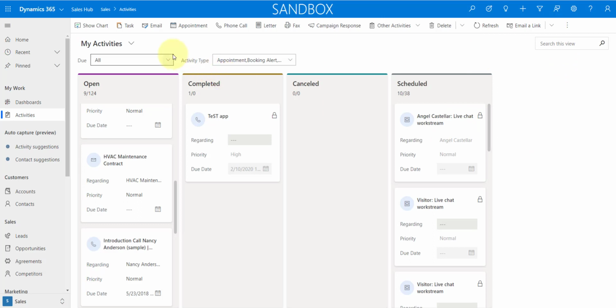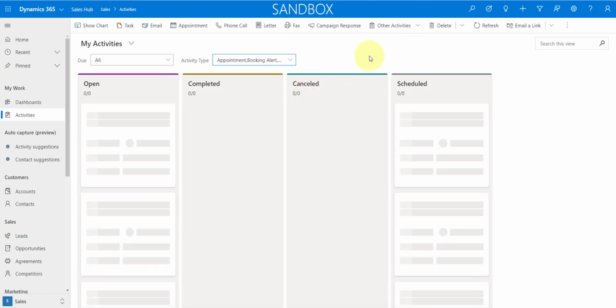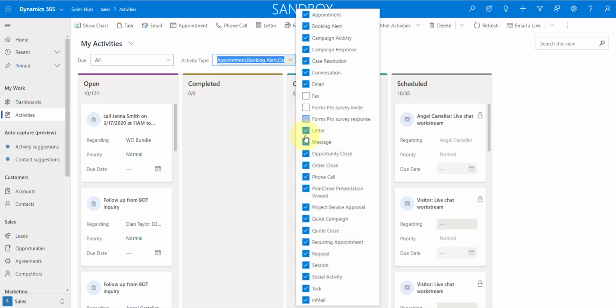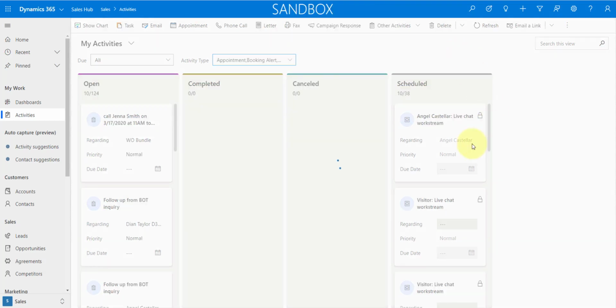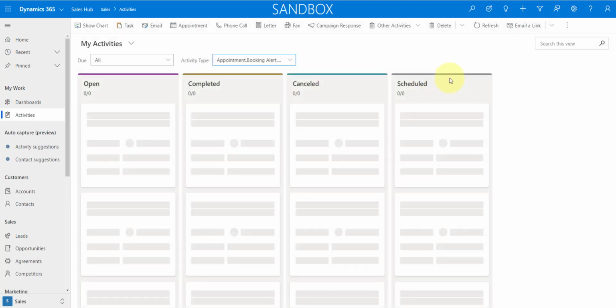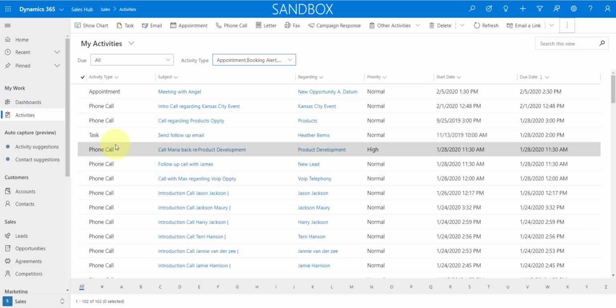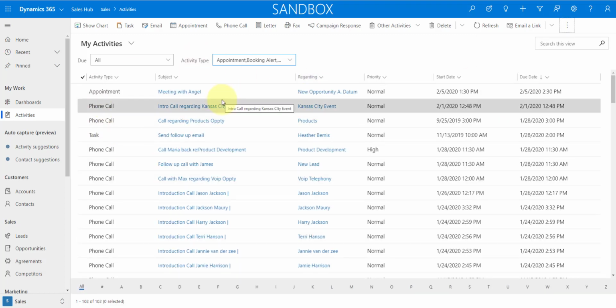Now, the other thing I wanted to mention is the screenshot that you saw on my PowerPoint was actually from the Microsoft website, and it also had a priority field here that I could filter on. As you can see, that did not happen over here. I don't know if they got rid of that or not, but I do have the activity type, so I can very quickly, right, kind of uncheck what I'm not looking for, and that will filter my activities then. And it doesn't matter if it's this particular view or if it is, right, my calendar control or my read-only grid. I can very quickly filter.